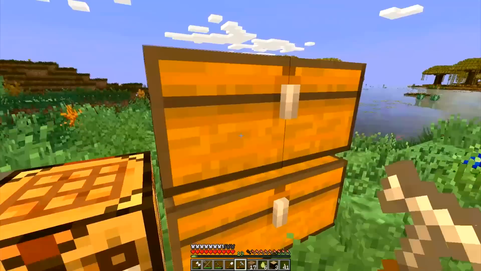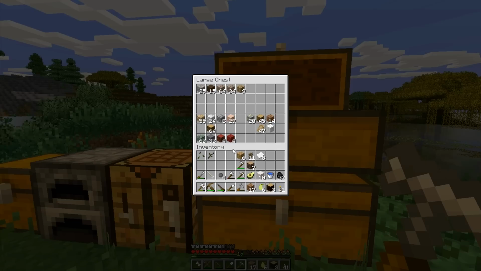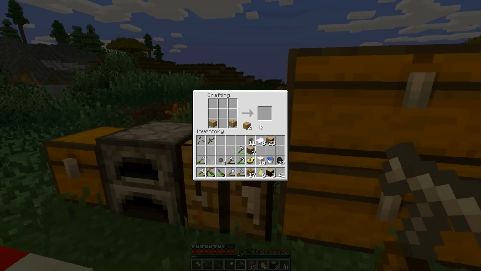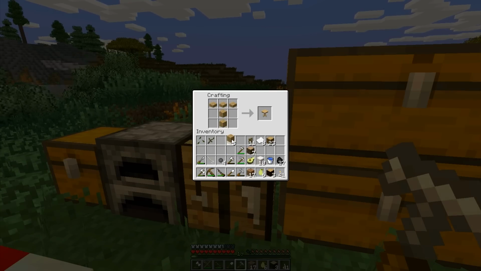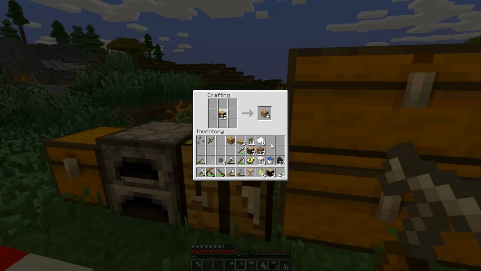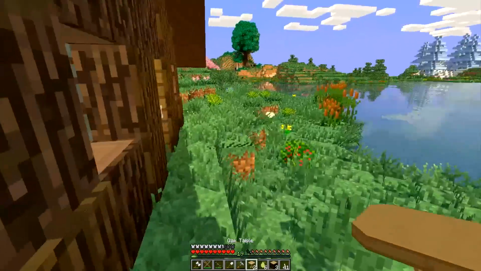So we need planks. Or slabs and planks. We've got planks here. Let's get some more. So this, like that. It's just like this, right? Like that, was it? No? Was it like that? Was it the other way around? Yes. Okay, cool. Oak table. Now we might need two, so let's make another one, because they connect when you place them down.